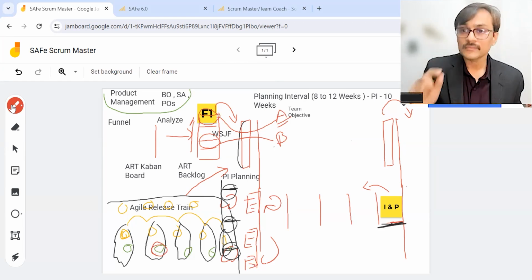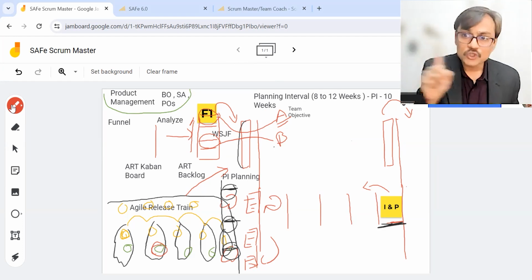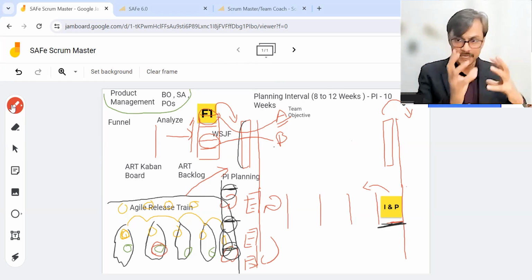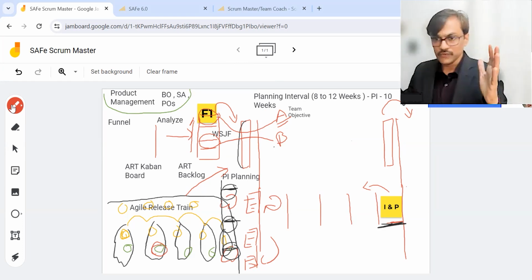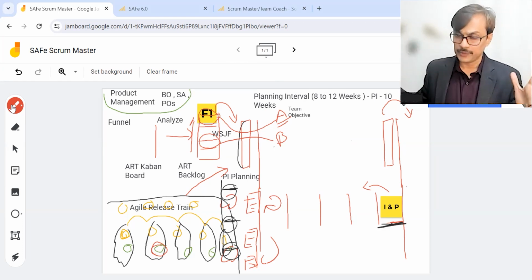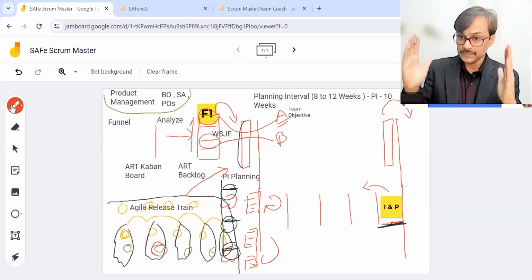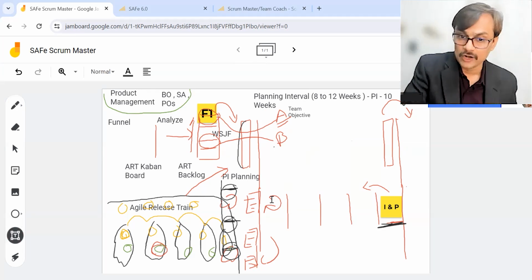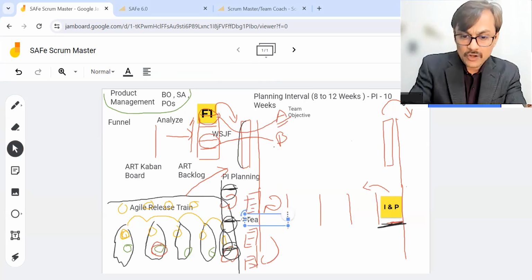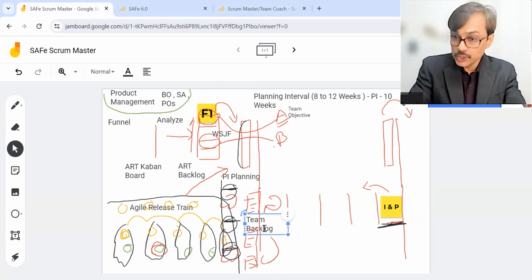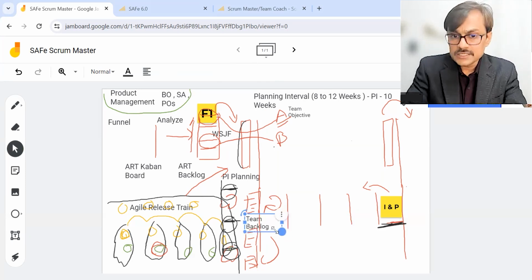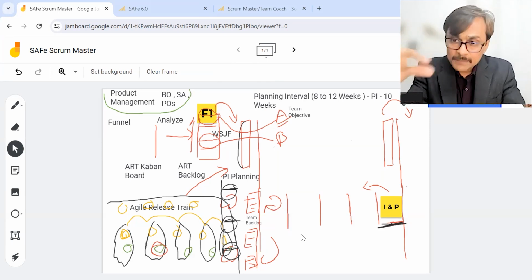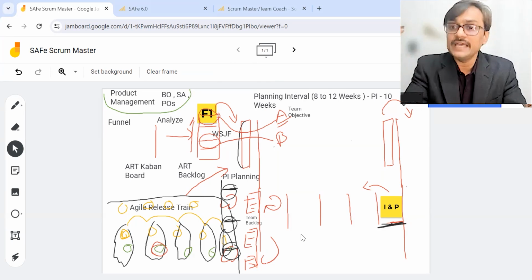Now, unlike Scrum, in SAFe Scrum your input is not the product backlog. In Scrum, you have a product backlog, you do sprint planning, and you take the work and do it all the time, and the product backlog is ever growing. In the case of SAFe Scrum, your input for your iteration is this backlog, called the team backlog. You can say the team backlog is highly influenced by your PI planning process. It contains all the items the team will do. We call them small items, user stories, which will help the team achieve their PI objectives.